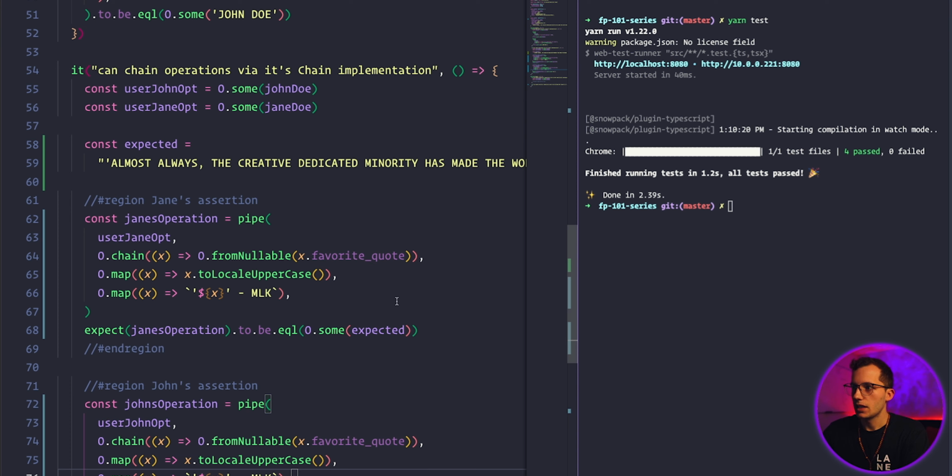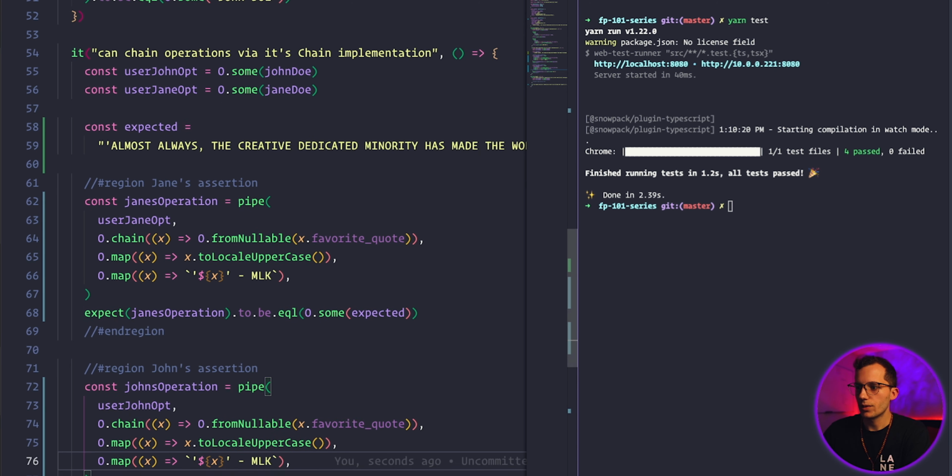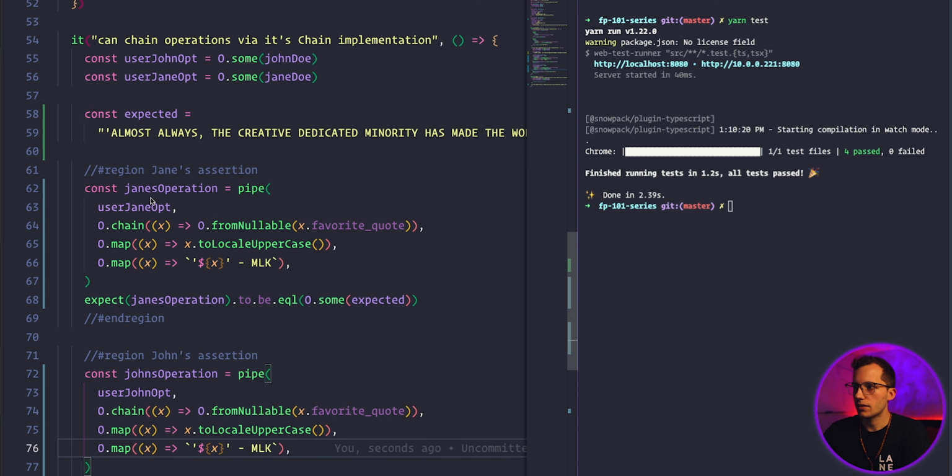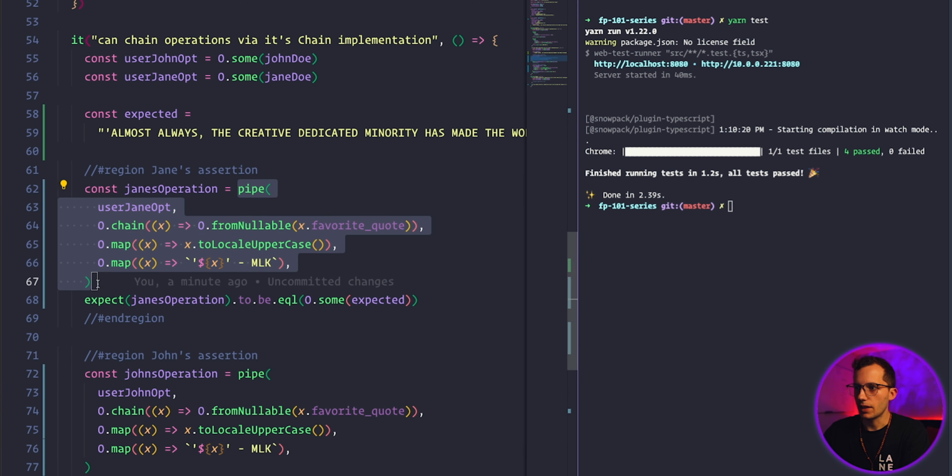Okay. Now if you notice something here, we have the same exact functionality happening. This is the beautiful thing about using pipe in general, or really just FP in general. Whenever we have these declarative pipelines of function composition, we can easily plug and abstract common functionality that can be used again throughout our applications.